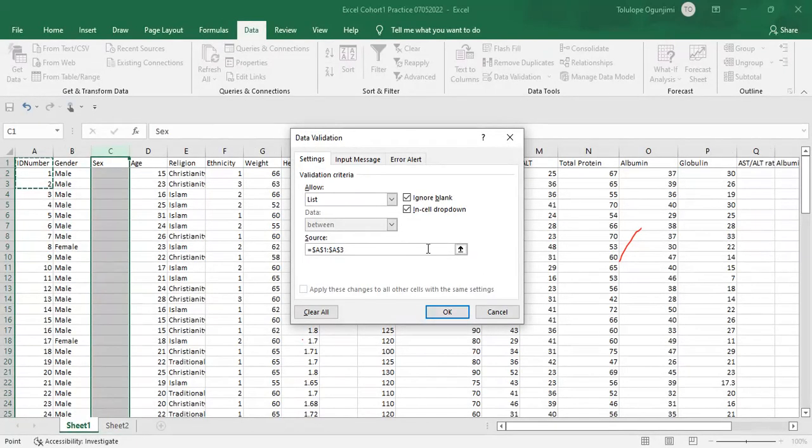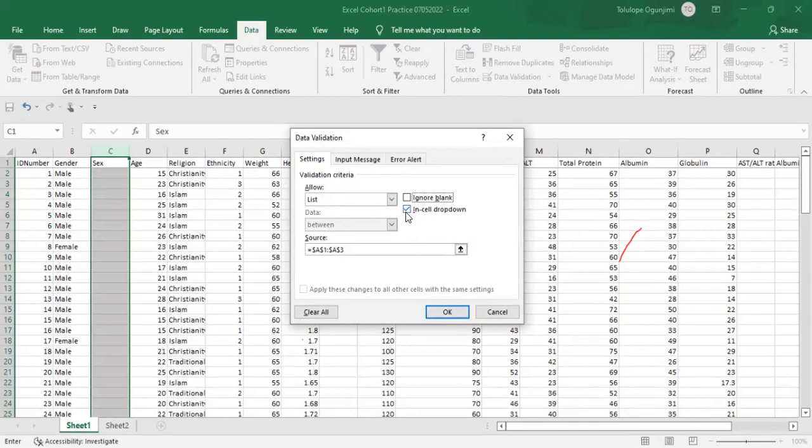It has taken it. So let's look at other options. In this instruction, do we want to ignore blank? Ignore blank means is it possible for somebody to skip that particular cell and decide that, oh, I don't have any entry for this particular cell? That is where you say blank can be ignored. But me, I don't want to ignore blank. I'm setting up a document that I'm sending to my subordinate on the field. I want all the values entered. I don't want missing values. So I'll deactivate ignore blank.